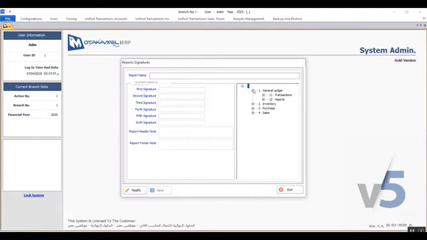Let's go ahead and take general ledger, for example. When we click on it, we'll see the transactions and reports. And here we can select a specific transaction or a specific report where we can add the signature on it. Of course, users that we give the privilege to will be able to add their signatures.